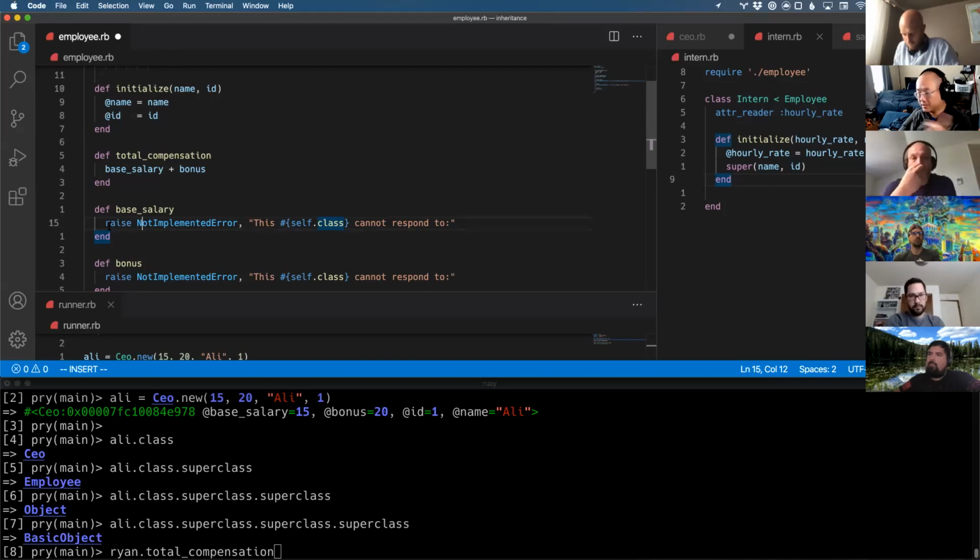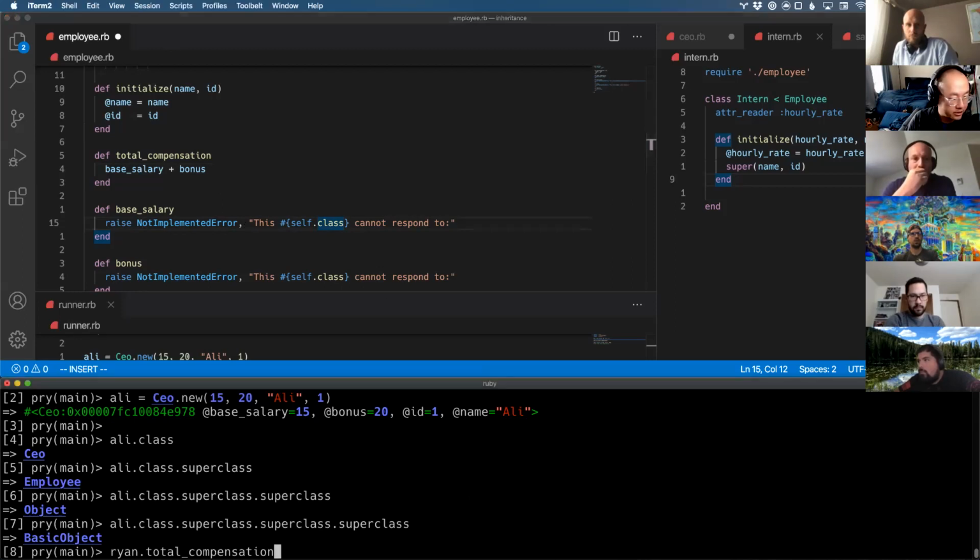Okay. So that is the windy path that we walk through. Something that threw me off about that message that we print is the colon at the end, like what comes after. So let's do this. Employee cannot respond to colon. Yeah. Require intern.